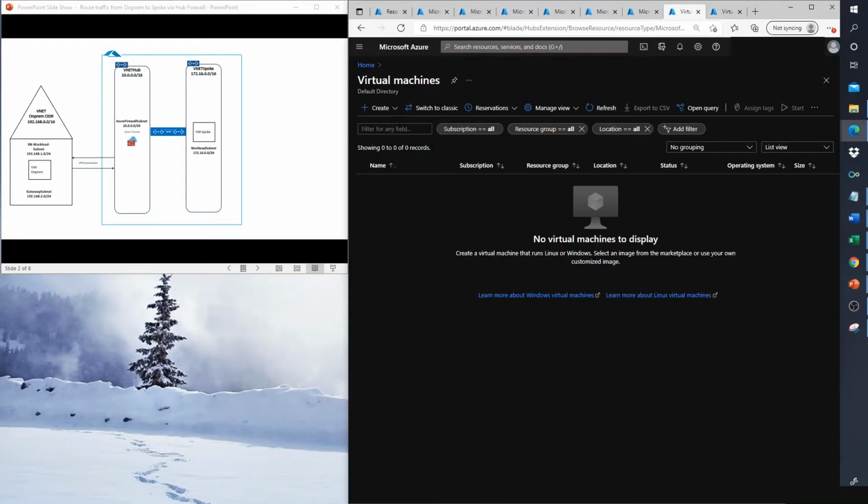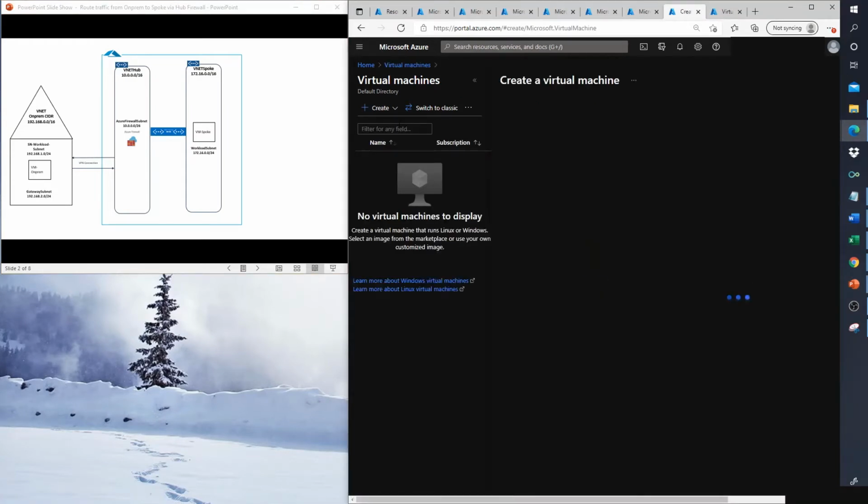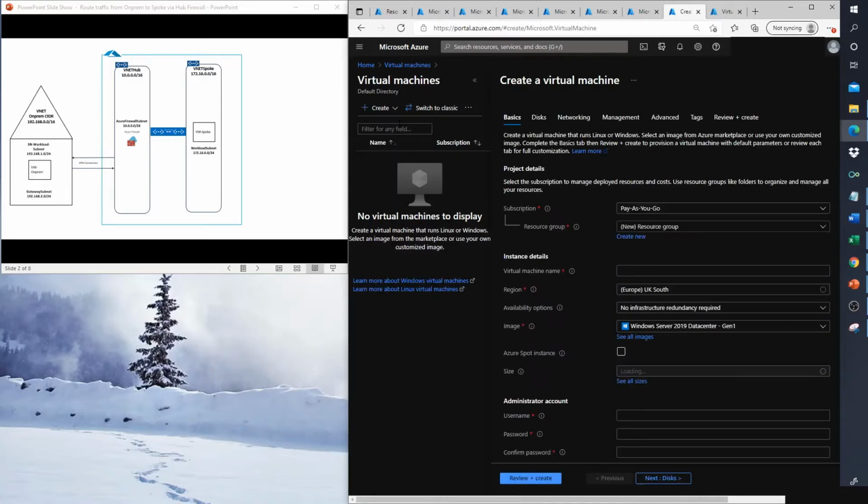For this, I will be creating a Linux instance. If we have time, I will probably do a Windows one as well, so I'll see if I can actually do both.